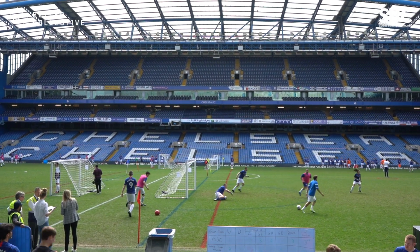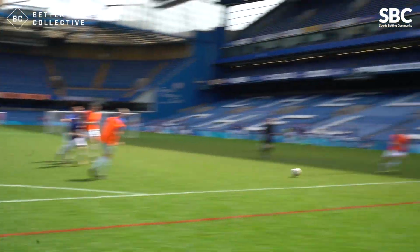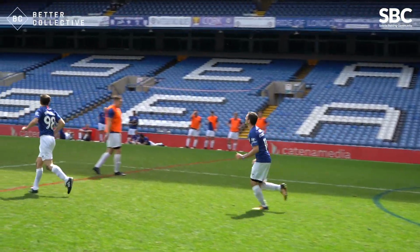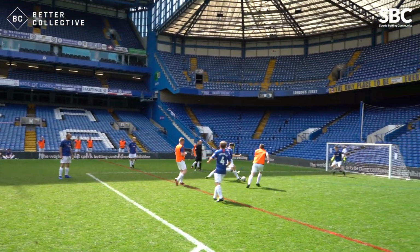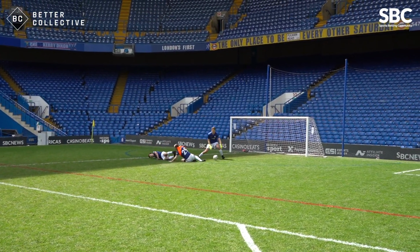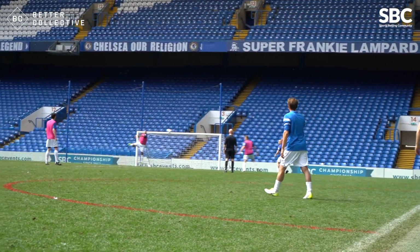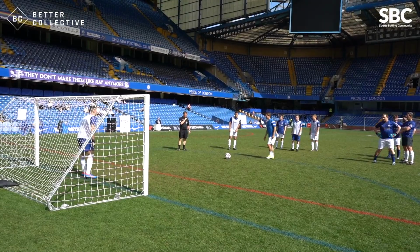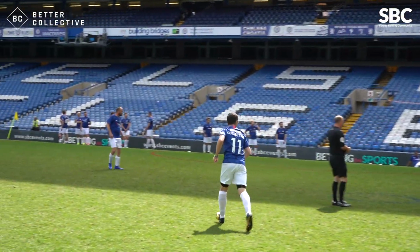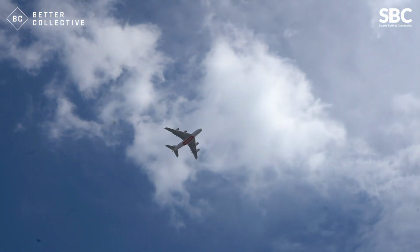So it was a 5-a-side tournament. The pitch was split into 4 quarters. That's where each game took place. Now only 5 could start, 3 had to go on the bench, and we didn't really have a proper goalkeeper either. So that was a bit of a difficult discussion who would actually be the first to start. Obviously everyone's really excited and wanting to play, but we came to an agreement that, well, we actually had 4 matches guaranteed that we would be playing, so it was fine for some people to go on the bench now, but then you'd play later on as well. So that came to a conclusion pretty swiftly, especially because the referee was stood there with his whistle waiting to kick off the game. But we got that sorted.